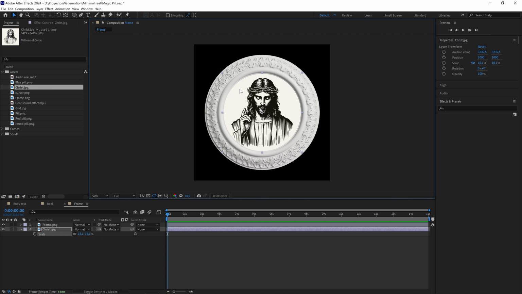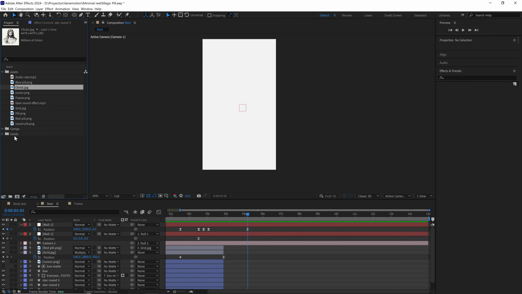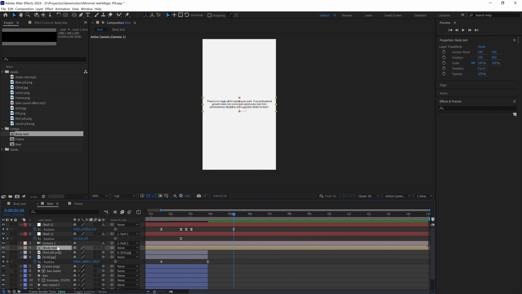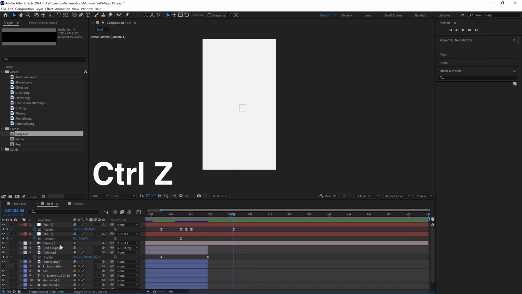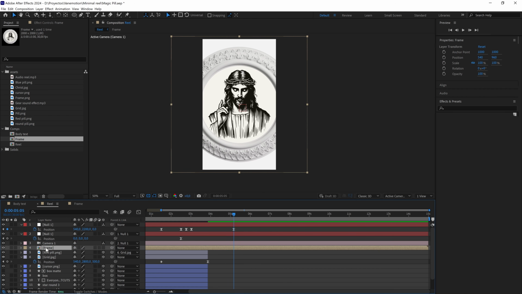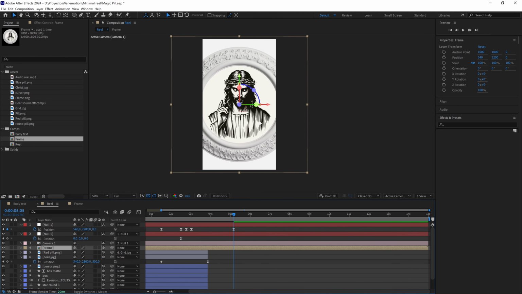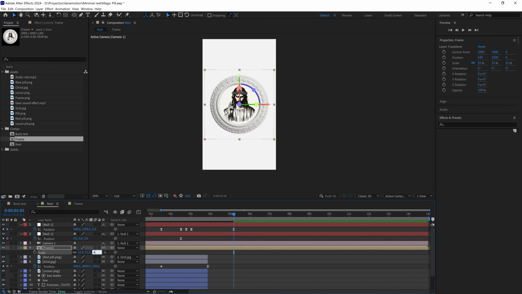That's perfect. We'll return to the main composition, and from this keyframe, we'll bring in the composition. We'll place it below the camera and convert it to 3D. With Control plus Home, we'll center it. No, that wasn't it. Sorry, I made a mistake. I'll press Control plus Z and bring in the one called Frame. I place it below the camera, convert it to 3D, and with Control plus Home, center it in the composition. I set the scale to 45%.